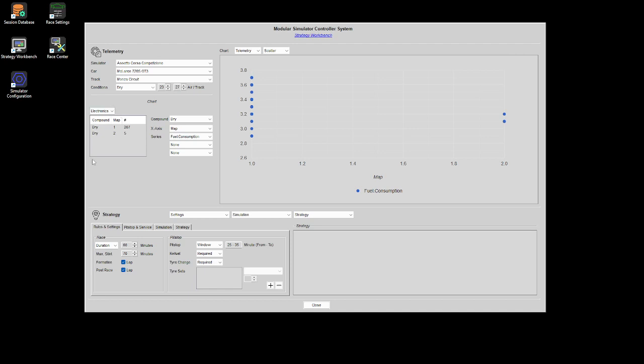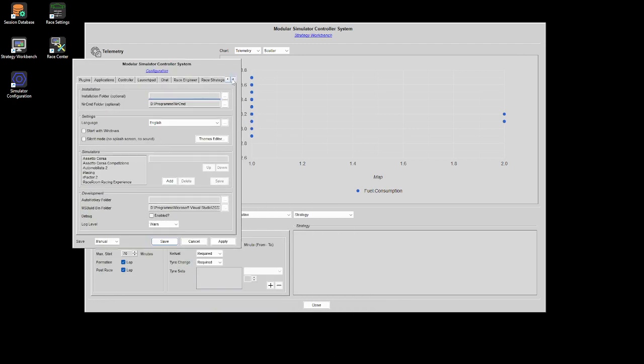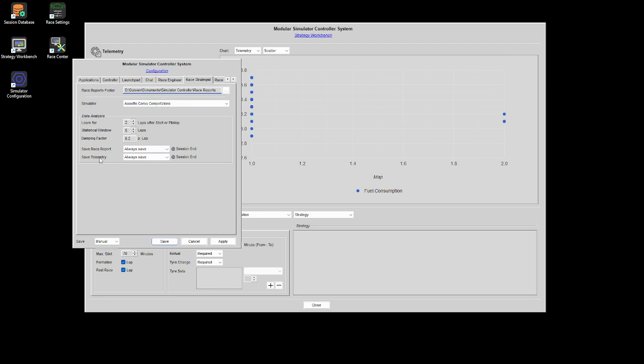To enable the recording of the data, you have to go to the Race Strategies tab in the configuration or in the simulator setup tool and enable save telemetry at session end. And you have three different options. No action, which means nothing will be saved. No good idea. Always save, which is the option I use, and you have also the option that the race strategist will ask you at the end of the session whether you have been fine with the recorded session and that the telemetry data should be saved. But I recommend to always save because it does no harm.